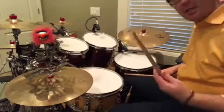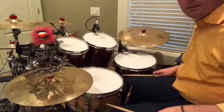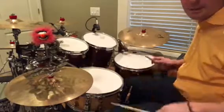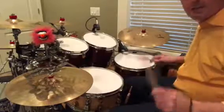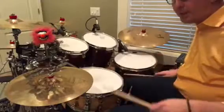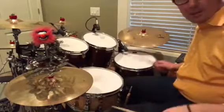Or you can start left-handed. 1, 2, ready and go. And left, right, left, right, left, right, left, right, left, right, left, right.